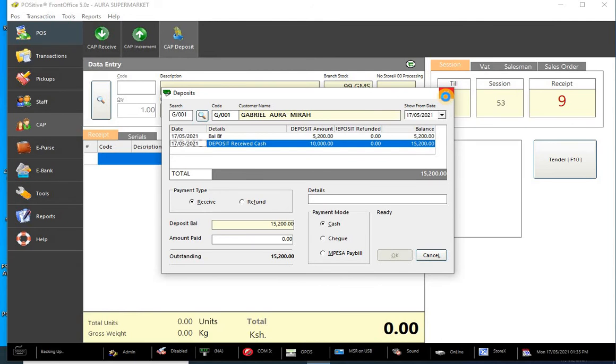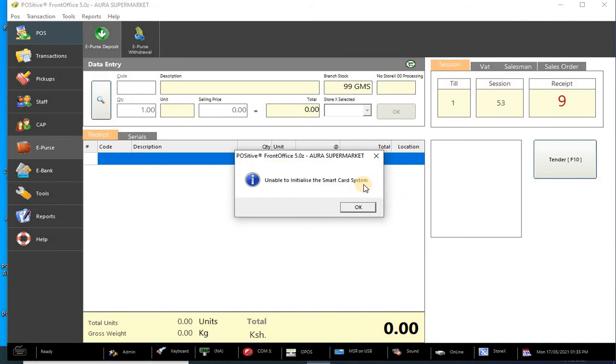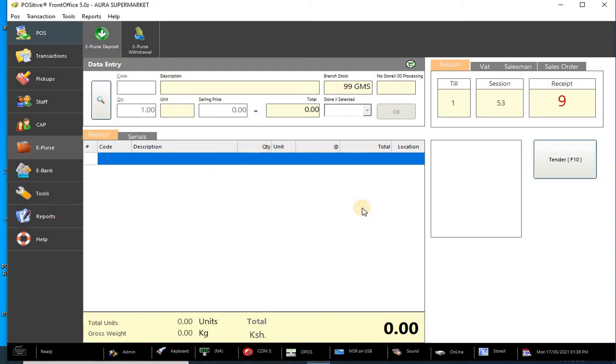That is just simply how you do a deposit at the point of sale here, so that the moment you do this, it reflects in some other areas. Now there is also this EPAS mechanism. The EPAS mechanism is just an electronic pass, whereby you enable customers to save the little amount of change that has remained, so they can push it in the EPAS, so that in future, if the monies have accumulated, they are able to redeem the monies and use it even to purchase other things within the shop. So this one saves you the hassle of maybe at times you don't have coins, and then you end up giving customers sweets instead of giving them their money.